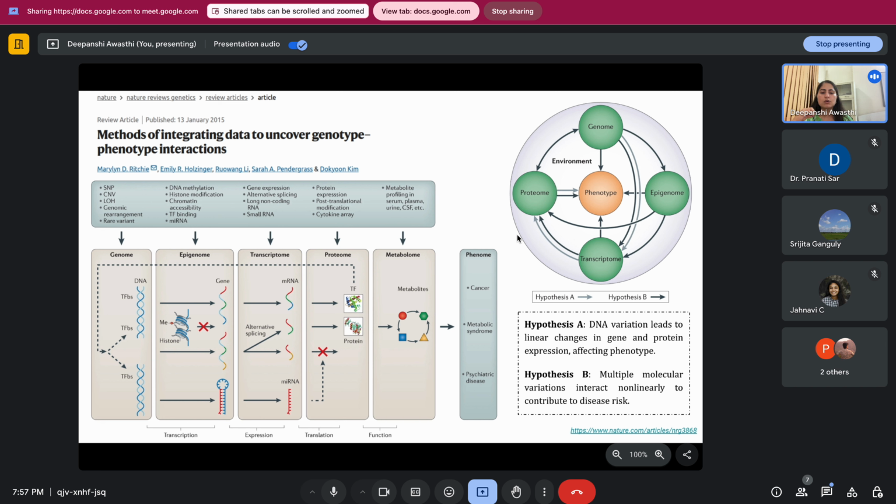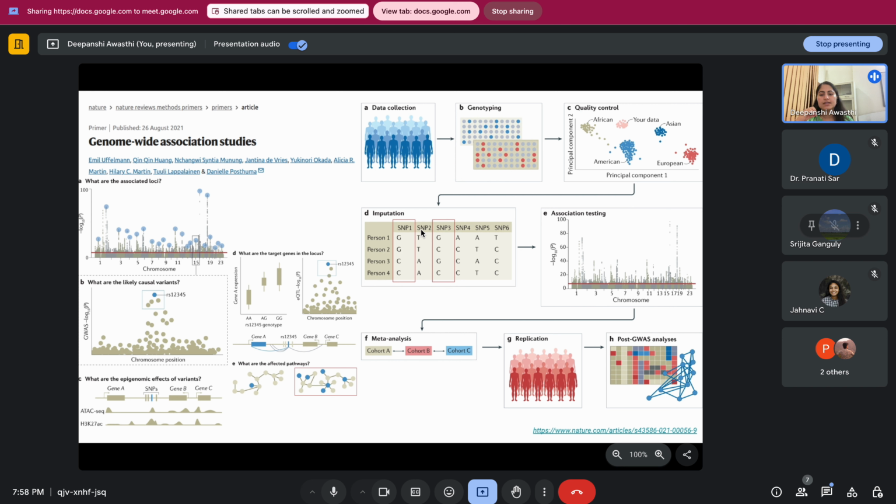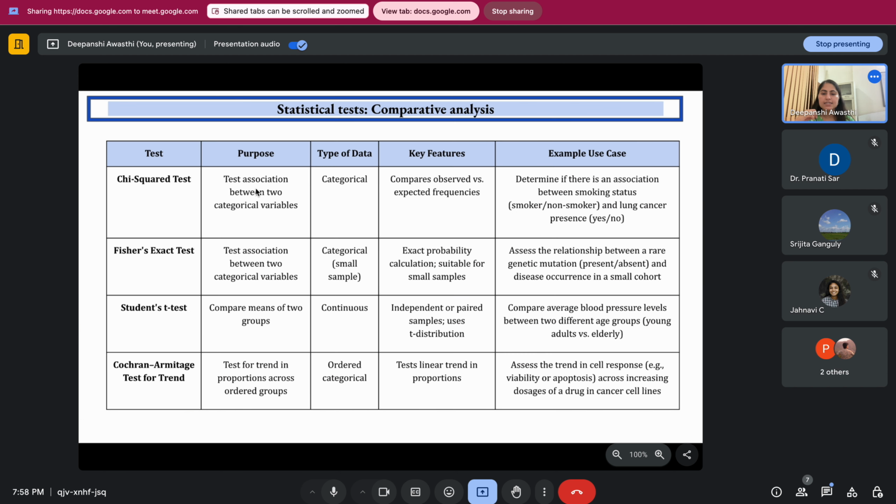So genotype itself cannot govern the phenotype directly, but there are other agents that are involved. In this, it's all about that hypothesis, how they performed experiments and how they predicted in the end that genotype itself is not sufficient to predict the phenotype. There are other agents also which we need to study. And there was another paper which I have also attached. In this also they compared the SNPs, took the genomes of multiple individuals, studied the SNPs, compared among them, and ultimately described how to perform the GWAS studies. So you can go through it if you want to study GWAS in more detail. And these are the statistical tests which can be performed.